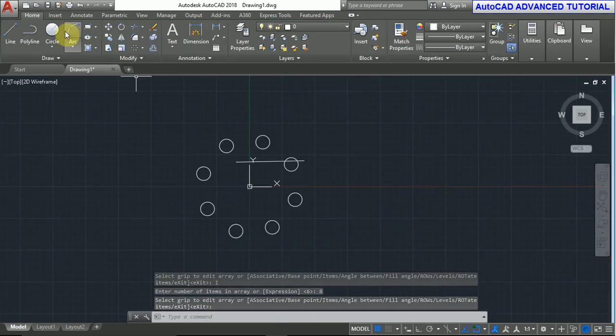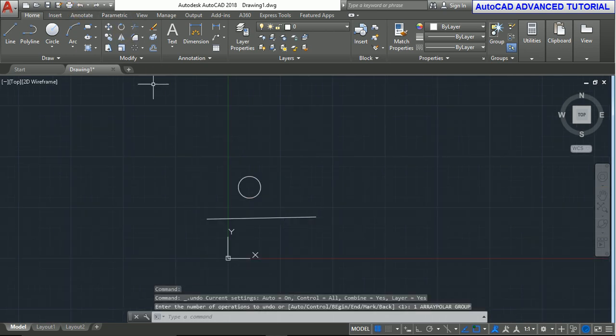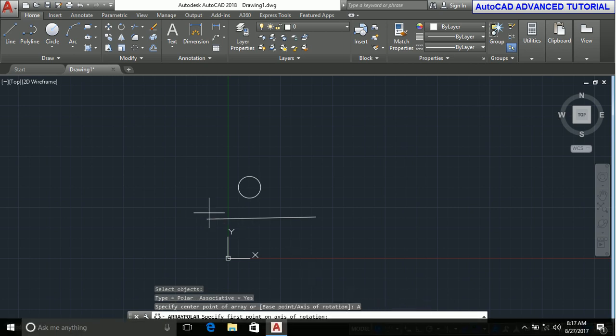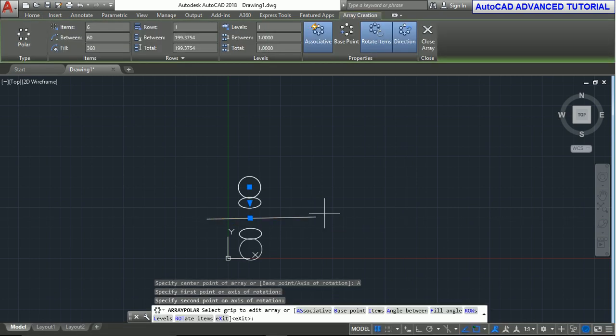Now using other methods of polar array, select object, right click. Now for the axis of rotation, you can select with the mouse or type A and press enter. Now the first point of axis of rotation is this, and the second point is this. For number of items type I, enter.